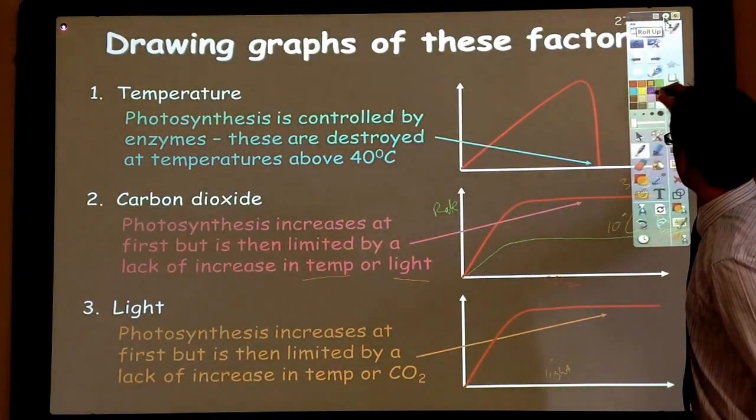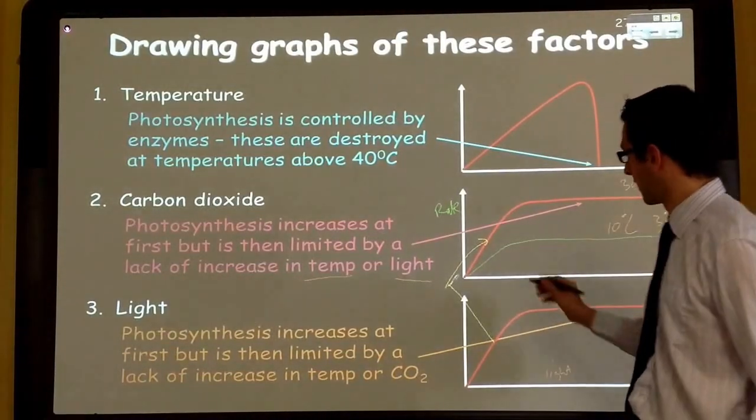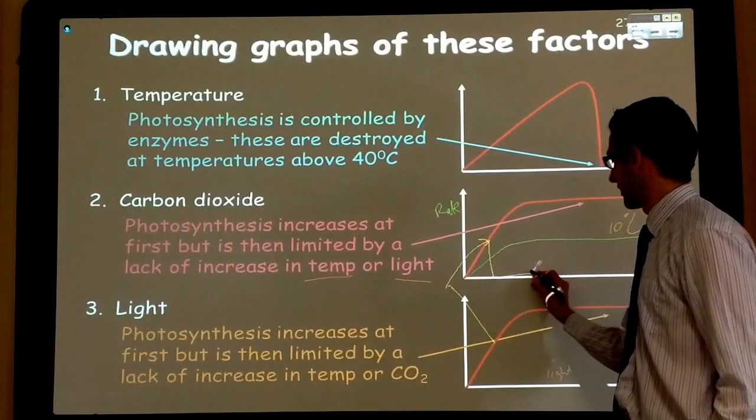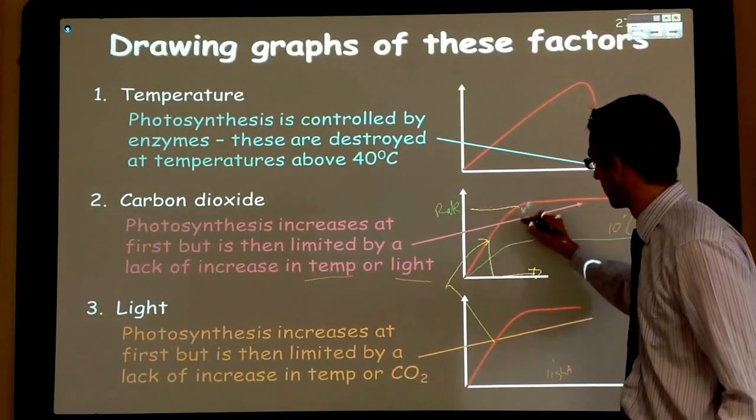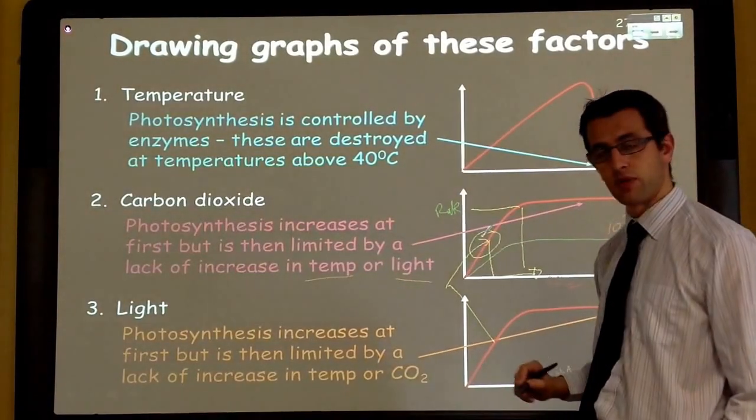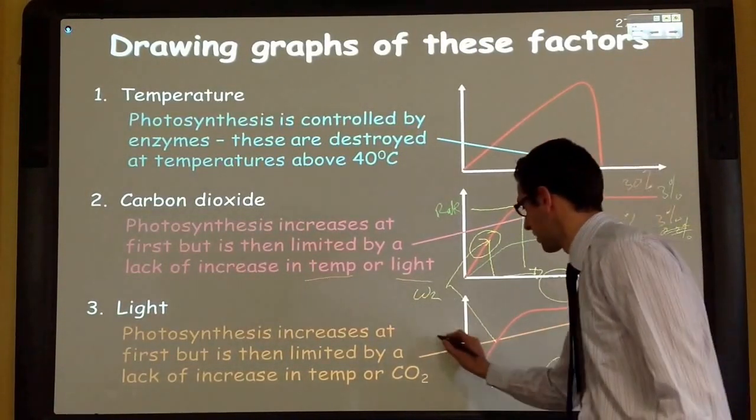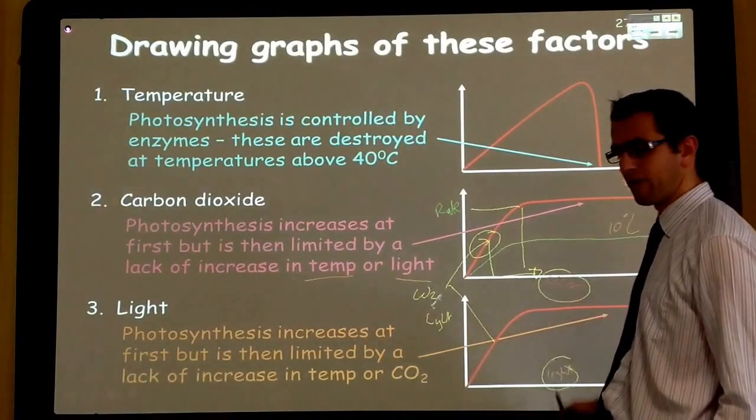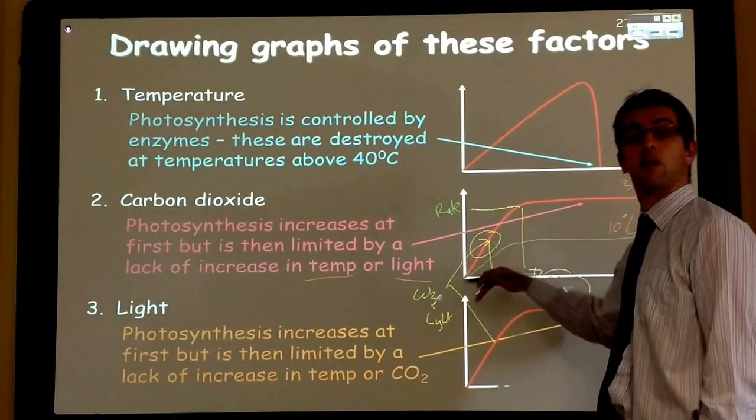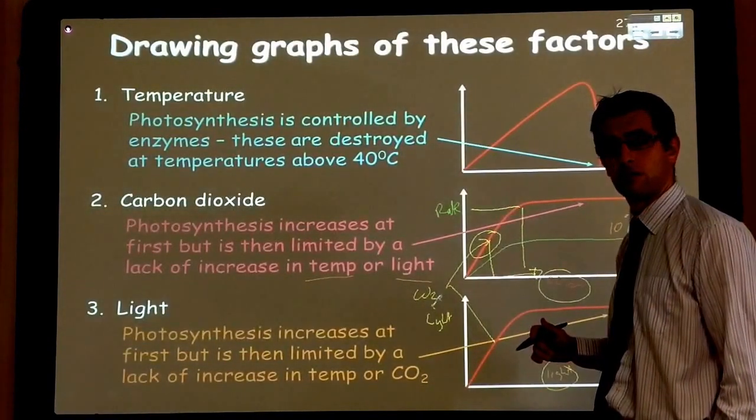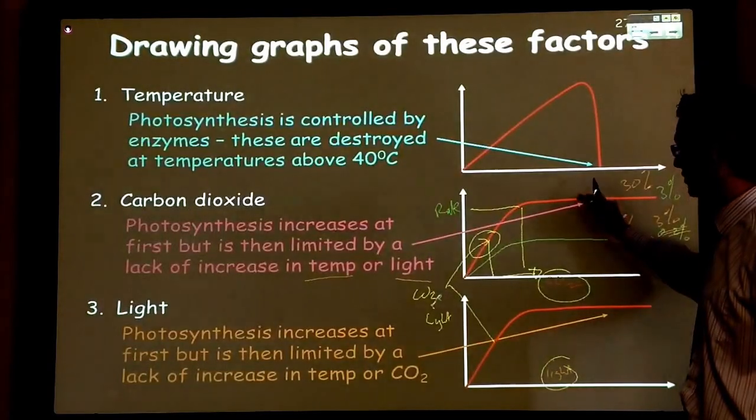Crucially, and something that is not on this yet, is at this point on the graph, the rising point of the graph. Here we can see, if I read off the graph, if I increase the concentration in this case of carbon dioxide further, well, the rate of reaction has also increased. So at this point on any one graph, it is usually carbon dioxide, or in this case light, that is limiting. Whatever the factor is on the x-axis, if the line is rising, that is the limiting factor. We know that because if you increase it, your rate of reaction also increases. Whereas on a flat bit, that is no longer limiting, because we are trying to increase it, it is not having any effect. So it must be something else. When we go back to our equation, it is either going to be light or temperature. It is one of those factors.